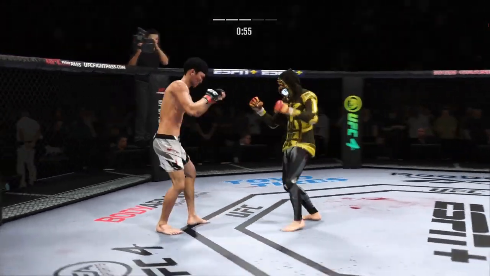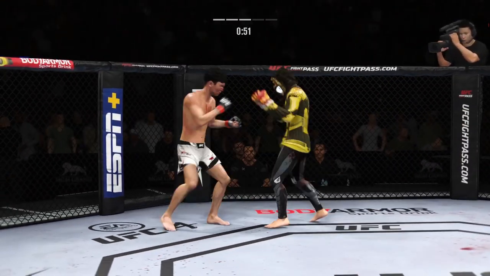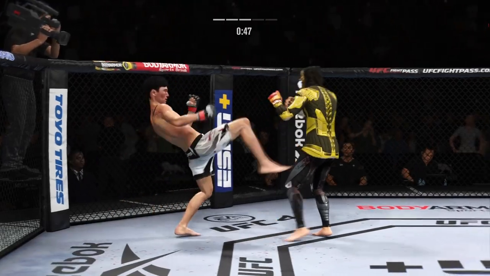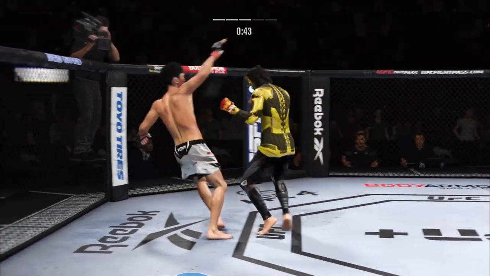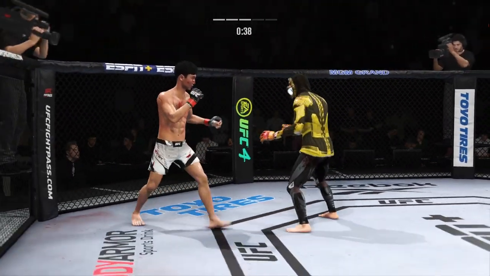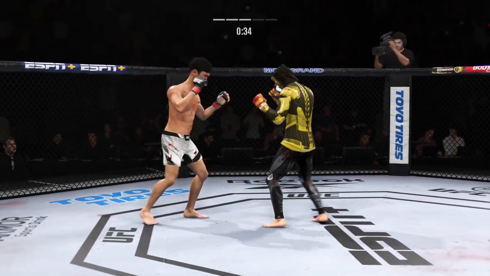All right, good job by him there to raise the guard and protect his head. He's doing a good job of keeping the guard high, locking his head, making sure he's not taking those damaging strikes up top. Good punch. Oh, and the Superman punch is good.